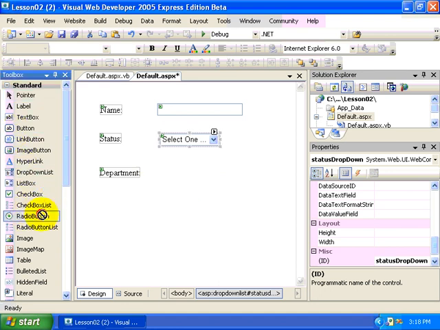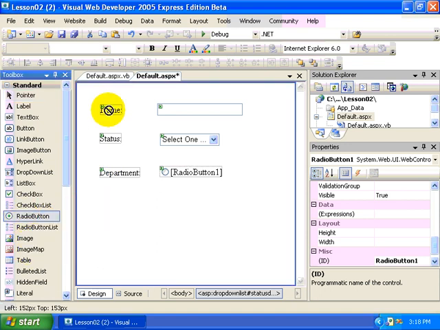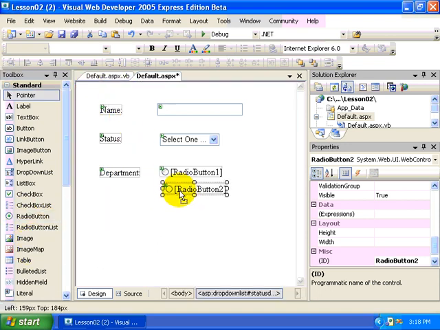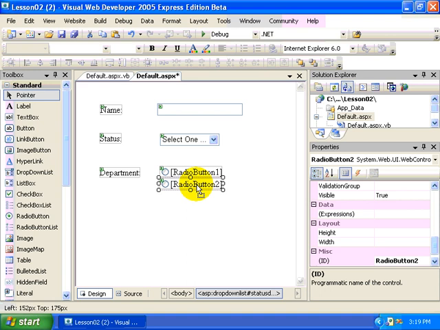Okay, so next we're going to use a series of radio buttons. And radio buttons are popular whenever you have a true, false, or yes or no type question, or a limited number of options that are available to the user that are both visible at the same time. Now it differs from the drop-down list box in so much that the drop-down list box allows us to select from maybe 100, 200 different options, where the radio buttons, because of the amount of space that they take up, only allow us maybe to put 5, 6 within a group for selection.